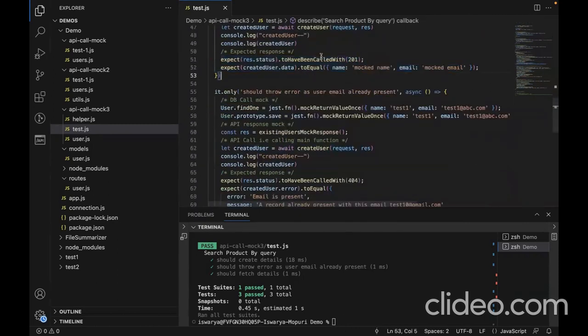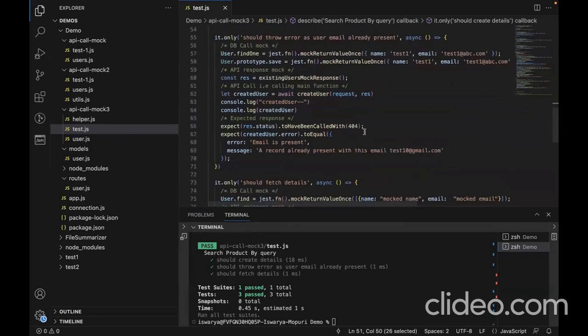And what else if the response is 404, it is like a 201. And now when the record is already present, we try to get a 404 status, and how we try to mock that one, and then trying to call the response with this kind of error message. How we try to do this mocking and all, we try to see.